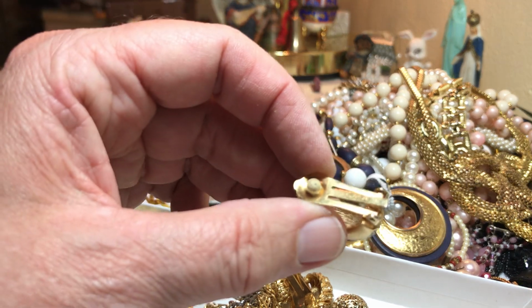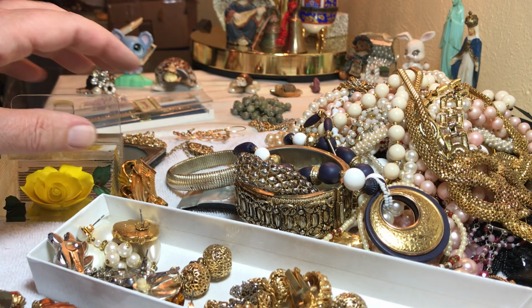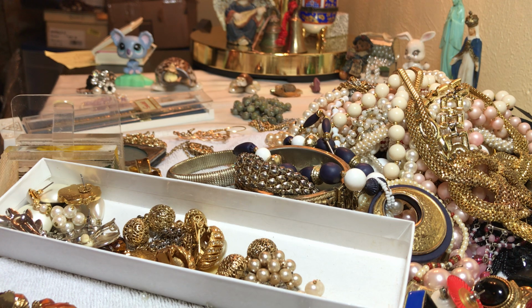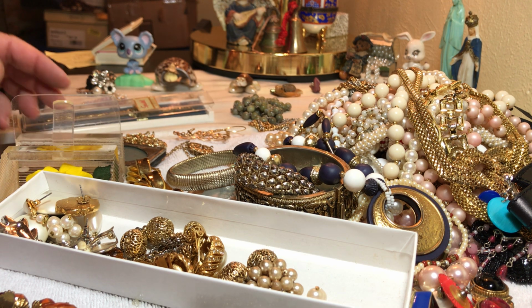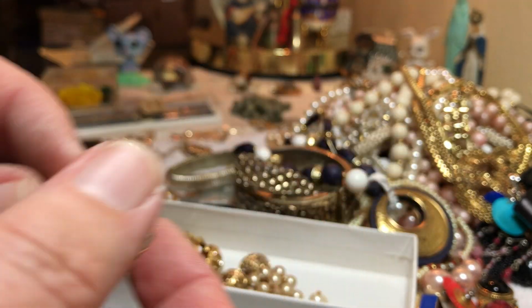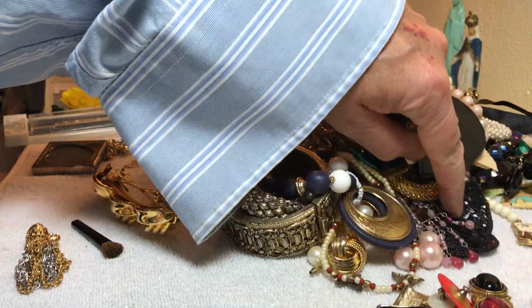Where's the... Oh my. Is this it? Is this it? Yep. Now where's the other one? Hold on. I just have to make sure. Oh my gosh. What did I do with it? I probably set it off to the side so it wouldn't get mixed up. I gotta put the box down. Hopefully y'all will be patient. I know y'all will. What do I mean hopefully? Y'all are so awesome. I've got this in my hand and it came out of the box. So I'm looking for the other one. What did I do? Cover it up like a dummy?